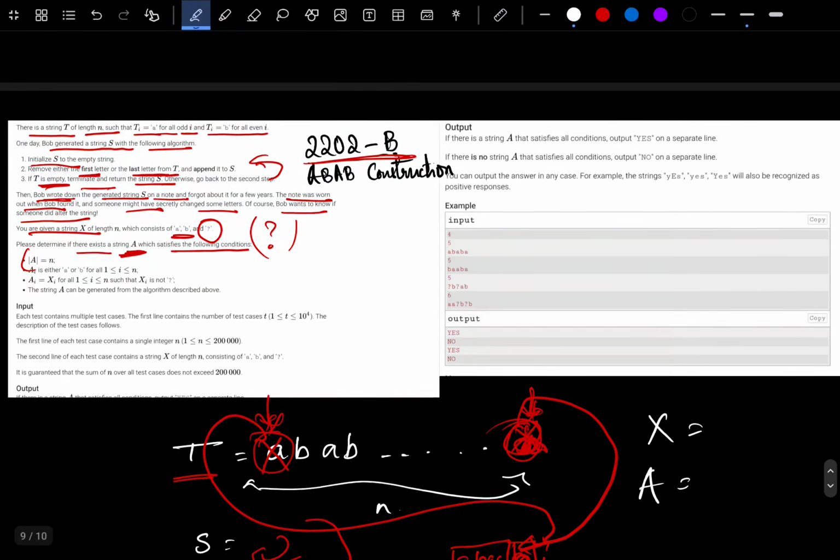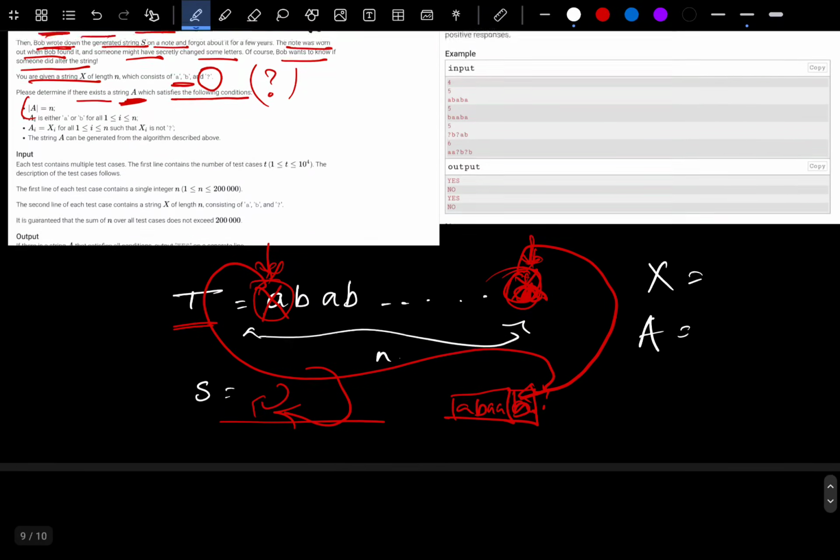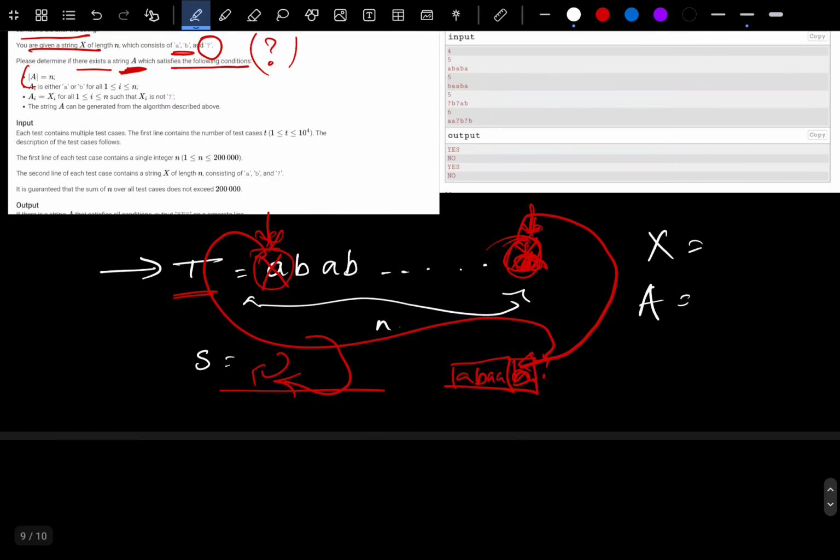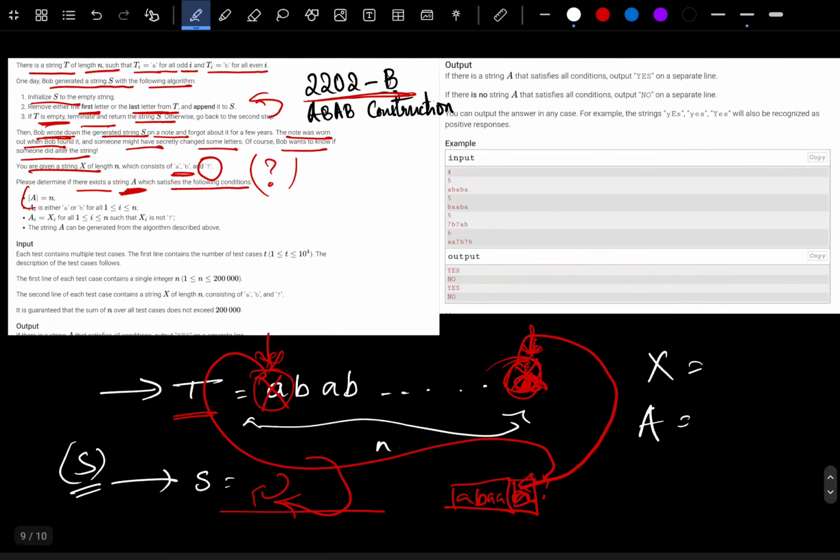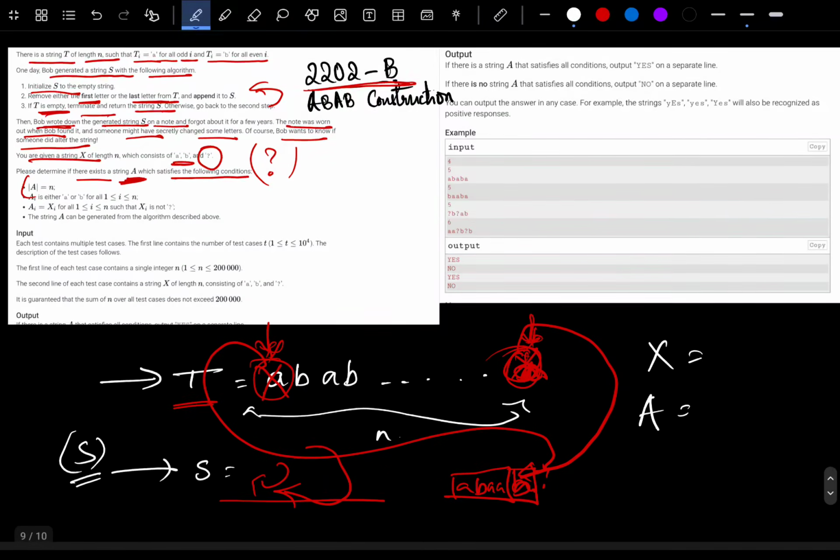So the size of the string a must be equal to the size of the string t initially, and of course the size of the string s at the end. It must be n. And they gave something else: a_i is either a or b for all i from 1 to n, and a_i equals x_i such that x_i is not a question mark.